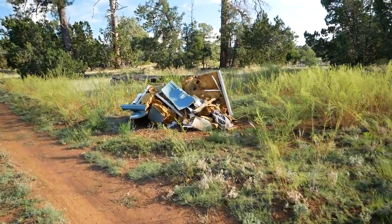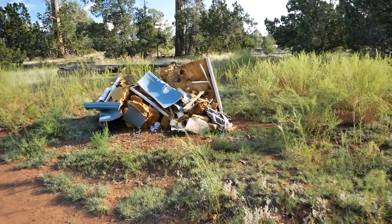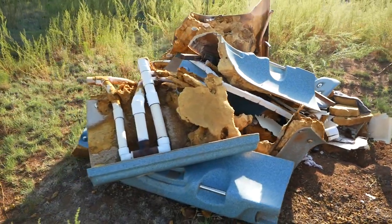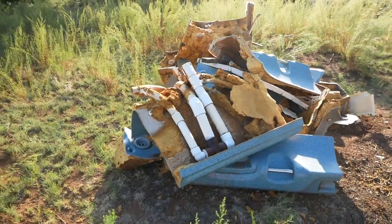And here's one of the sad things about being on public land: trash. Some people just want to use public lands as their own trash pile. This is obviously a hot tub that someone cut up and just dumped out here. And I found a couple other piles of trash, and it just really bums me out. I mean, it belongs to all of us. I wish we could all collectively take care of it.